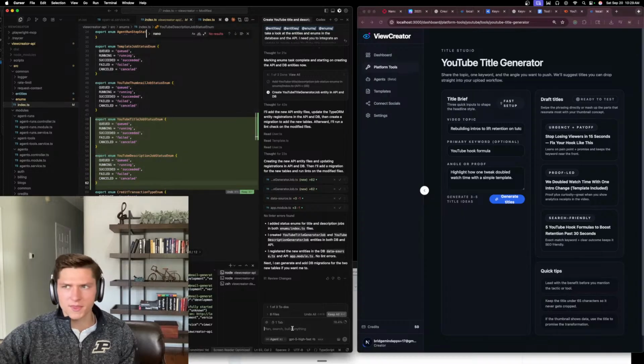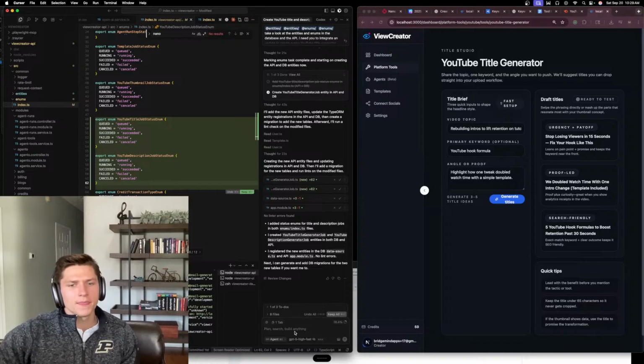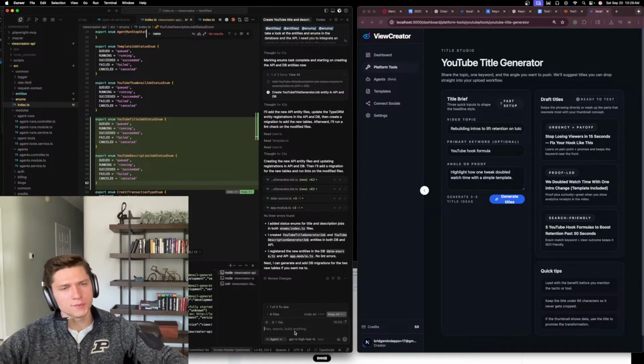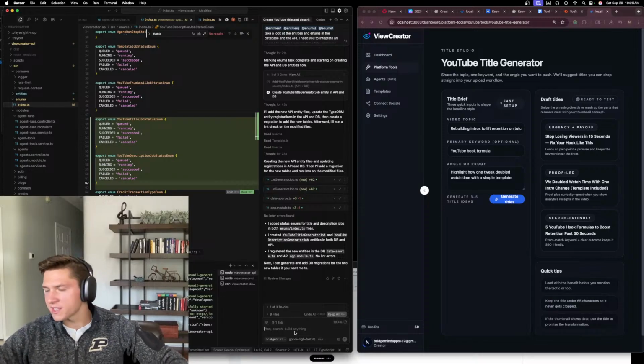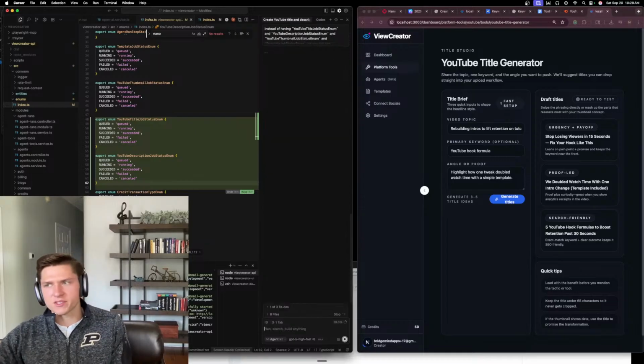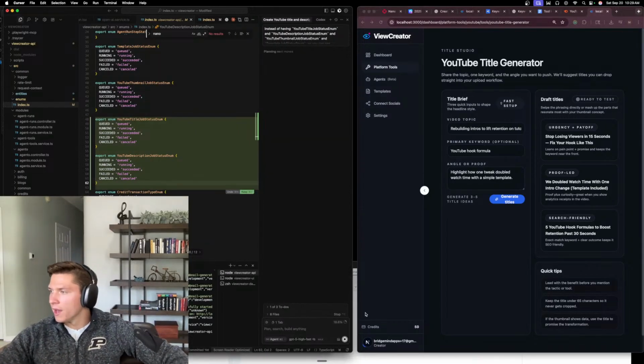Okay, hold up. Something I want to change is instead of having YouTube title job status enum and a YouTube description job status enum and a YouTube thumbnail job status enum or a template job status enum, as you can see, these enums are all the same. Instead of having these separate enums, would you please create a singular job status enum and update the entities in both the database and the API respectively? So that's one thing that we want to create. That's just becoming a mess. We'd have like 100 entities that are the same thing.